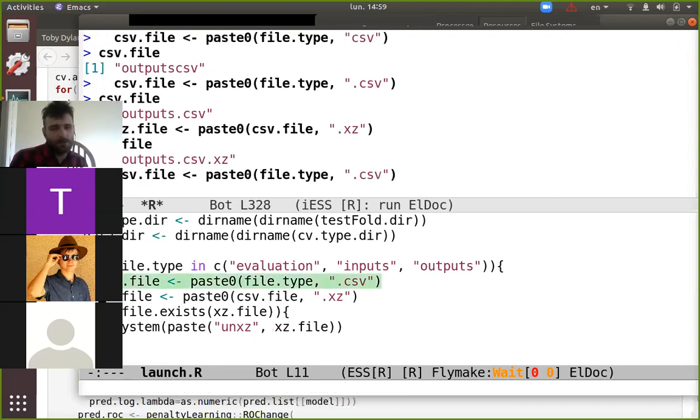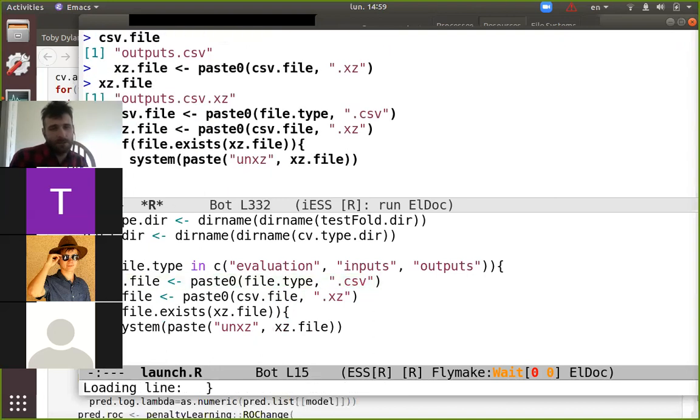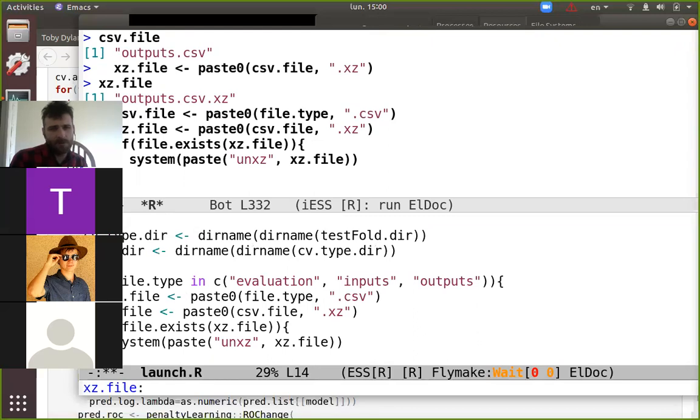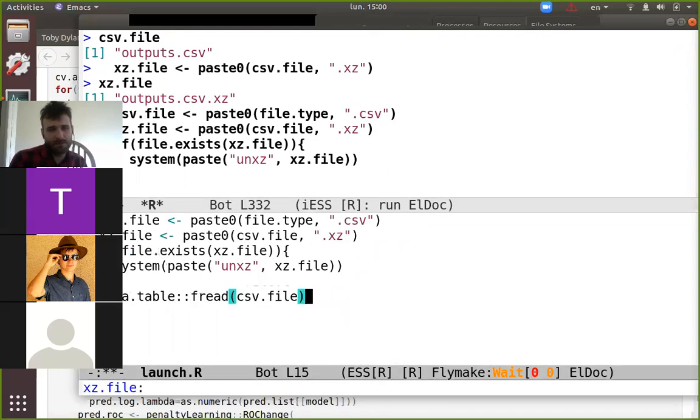Let's run that code. I guess it did work. Then what we can do is data.table fread on that CSV file. Or did it work? Because we didn't give an absolute path, right? So maybe it didn't.